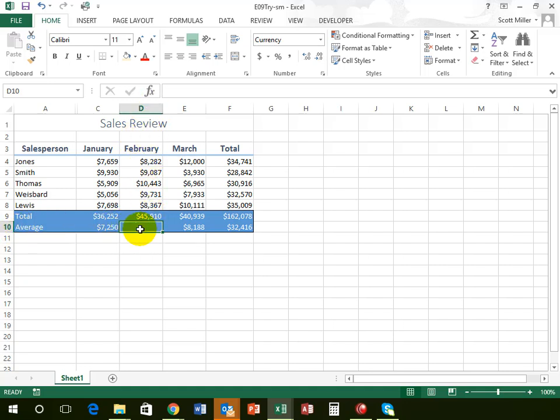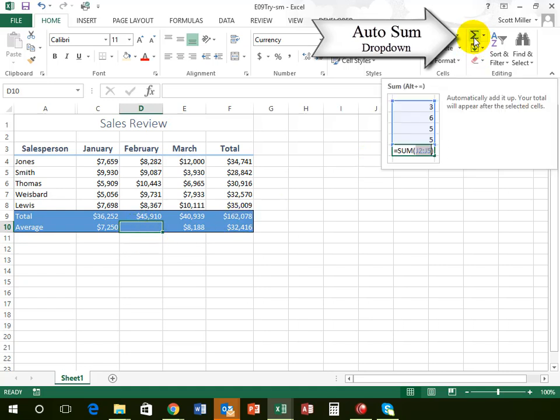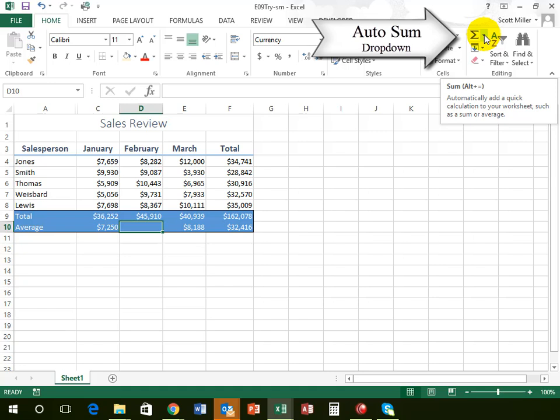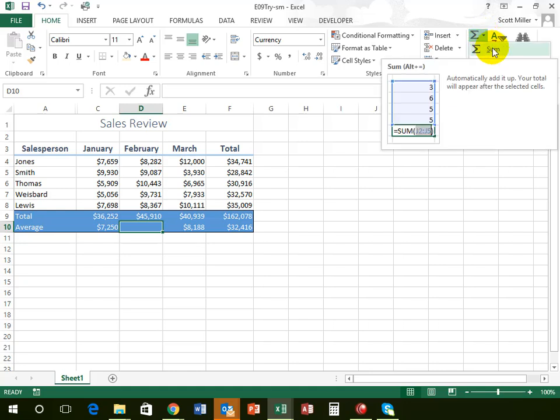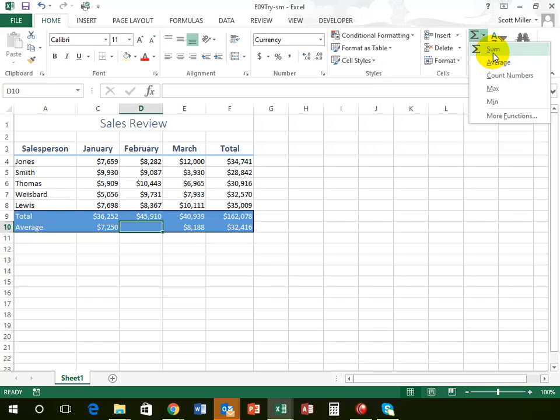With my cursor in cell D10, I'm going to once again come up to Auto Sum. But this time, instead of clicking the button itself, which is what we've done in the past, we're going to use the drop-down arrow to the right of the button. Here, not only can I sum, which is the default setting for this button, I can also do something called average. What this is going to do is calculate an average of a group of numbers. So I'm going to click on average.